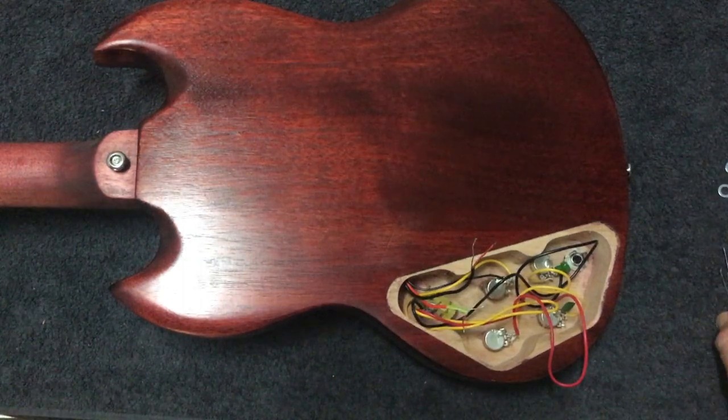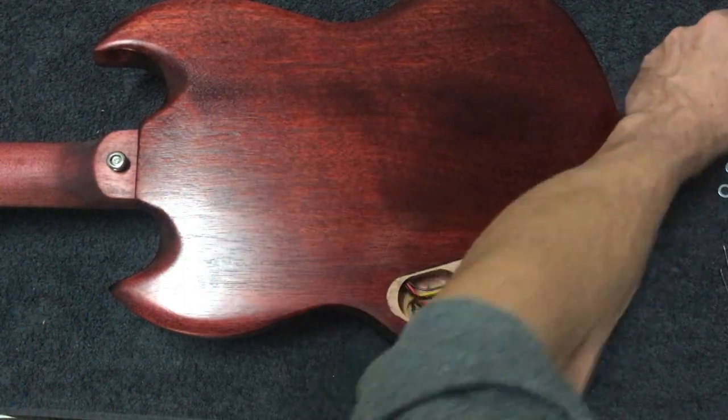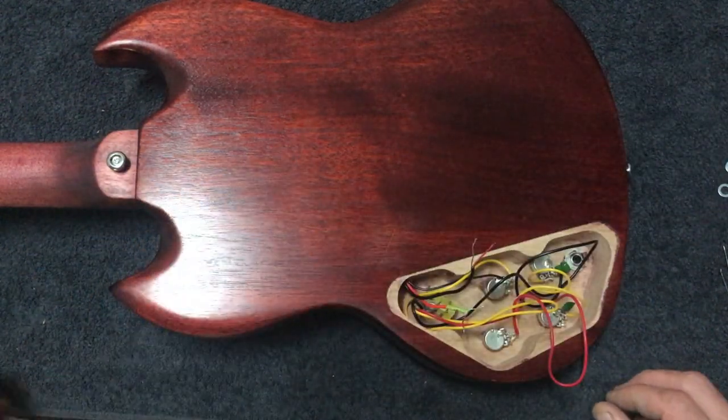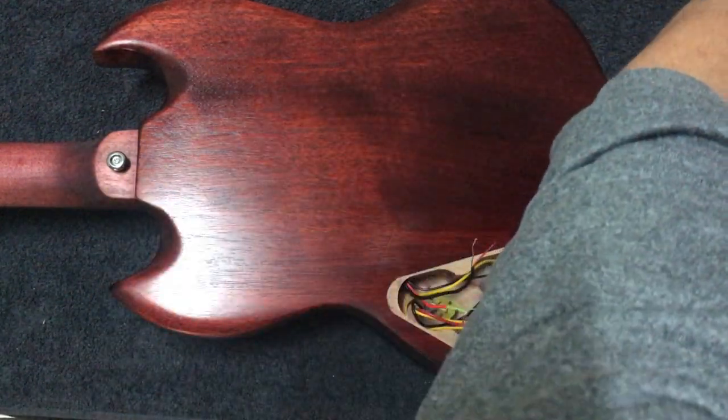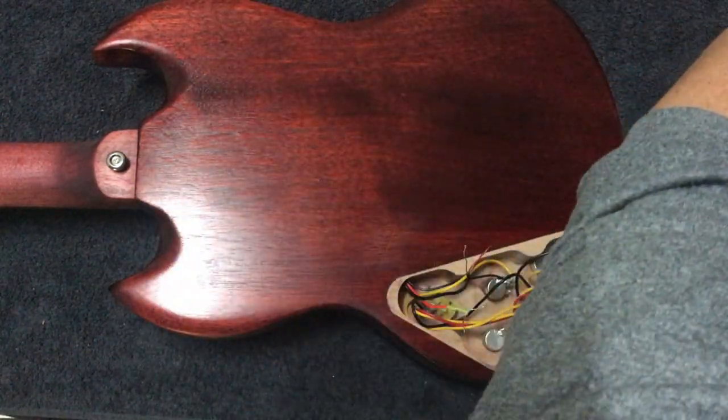Now when you're soldering, you're going to need a couple of things. You're going to need a soldering iron, obviously. Solder. And I'd also recommend just having a damp sponge nearby just to keep the tip of your soldering iron clean.